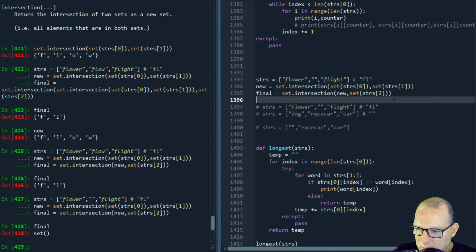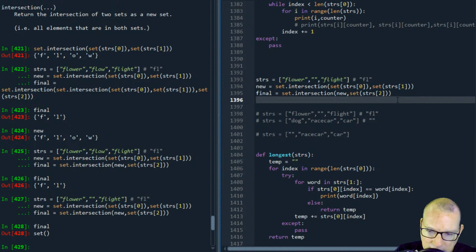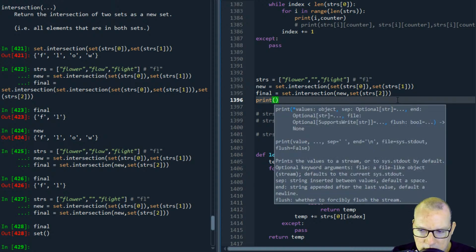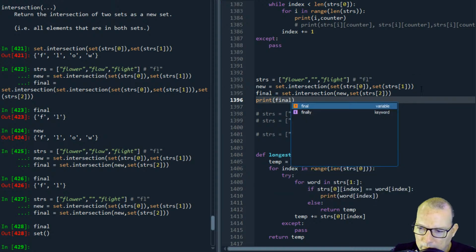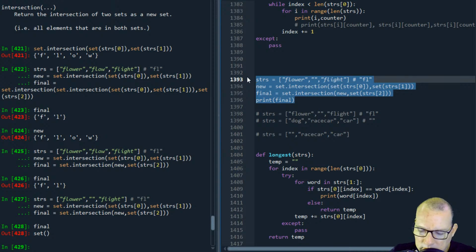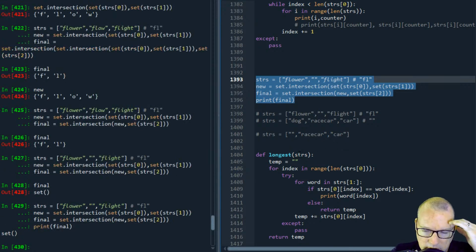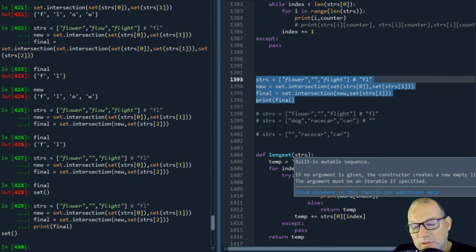Print final. Now the only thing is, that's an empty set. So actually I see your point. Very interesting. Because we'd iterate through, we'd take the set, we'd move over the base.